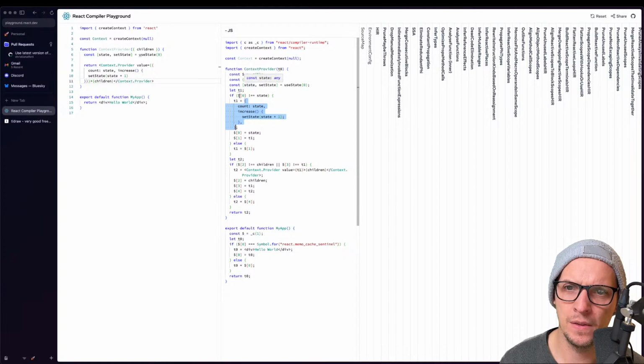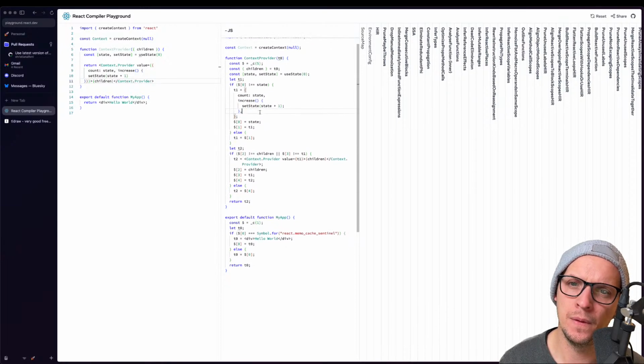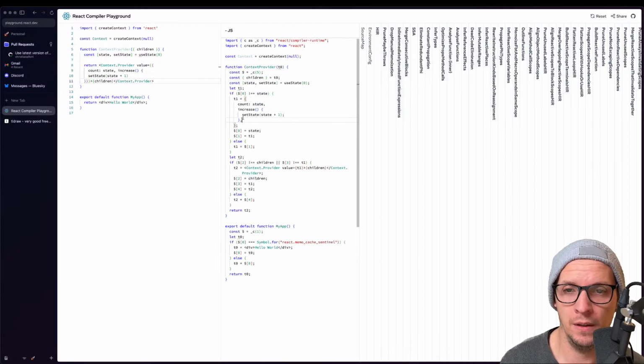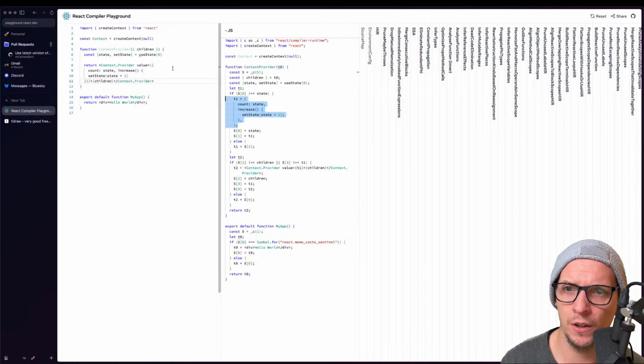So every time the state changes, it creates a new context, a new T1, which is the state and the function. Which is fine, right? In this case, that's definitely how it should work.